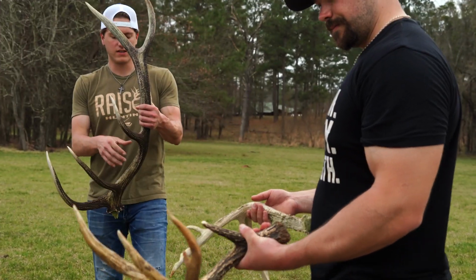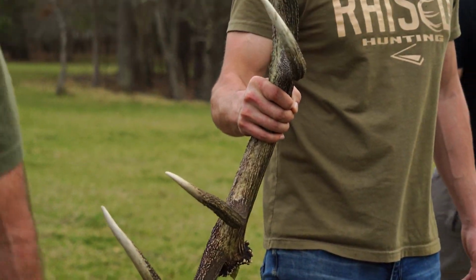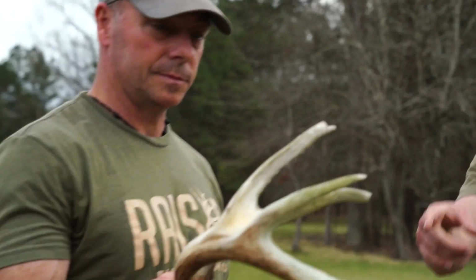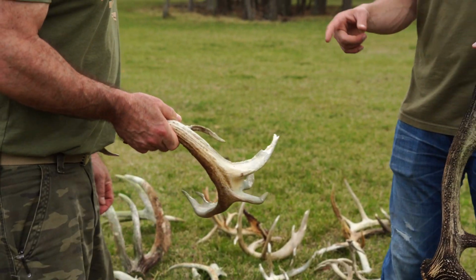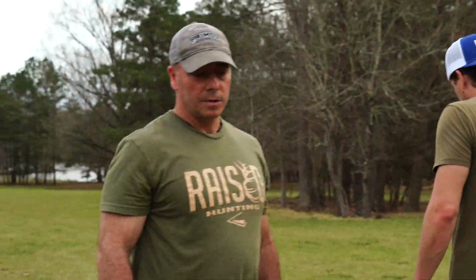It's like this is an elk, and that is the right color. He said they didn't burn that or anything. If this was all there, that would have been a cool deer. He found the previous year to that too, or the year after that. Yeah, he thinks that one was this one.